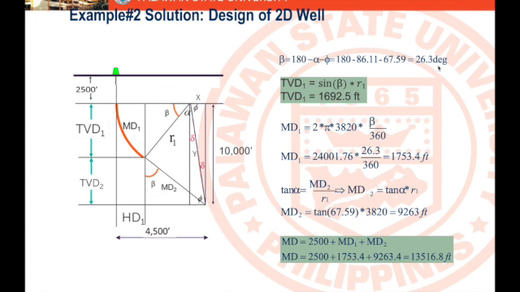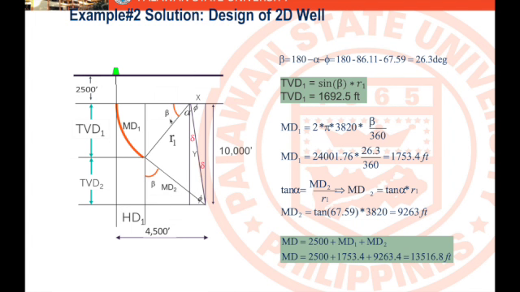So that's 26.3 degrees. So we will be solving for TVD1. TVD1 is the vertical depth of our build section. This length right here is also equal to this length right here, which happens to be a side of this triangle right here, if you can follow the cursor. So we know that the hypotenuse of this triangle is R1, and we already solved this beta angle. So it's just a matter of manipulating trigonometric identities to solve for this side.